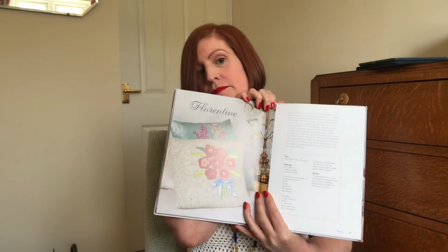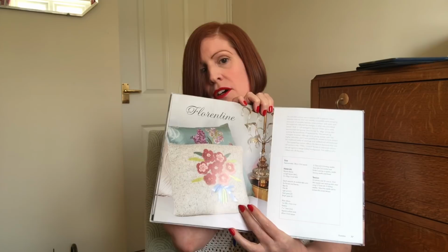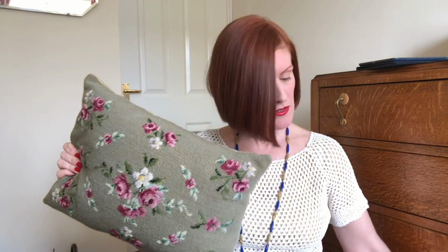There you go. They did it on more of an oatmeal-y background, but I wanted a cream, ivory cream background. The reason is that on my bed I've also got this vintage tapestry cushion, so the two go together, and then I'm going to make a round velvet cushion to go with it, on my bed, because in case you don't know about me, I'm a big seamstress.